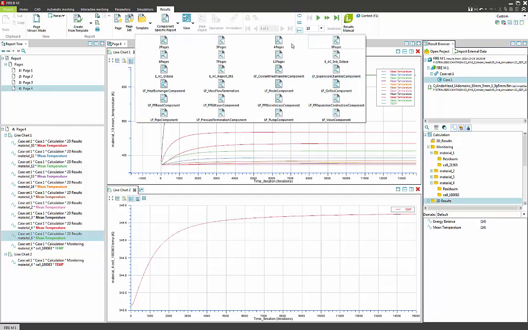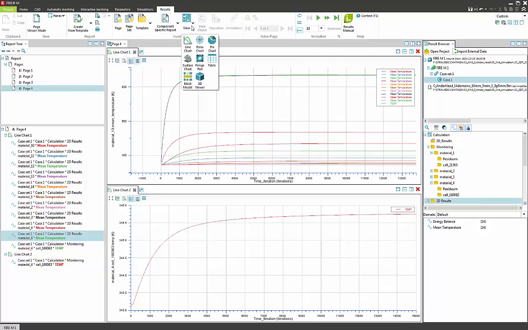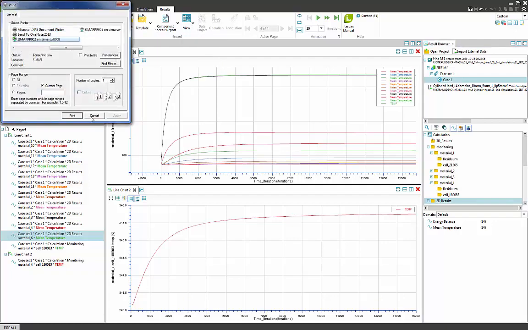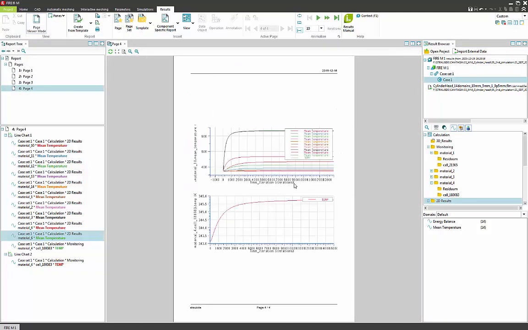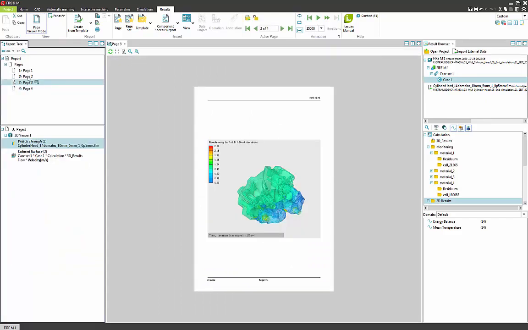In the ribbon bar of Impress 2 we have view options and export options for printing on paper and also to export in any different format. An additional button is the page viewer mode, which shows us the corresponding shape of the report document.